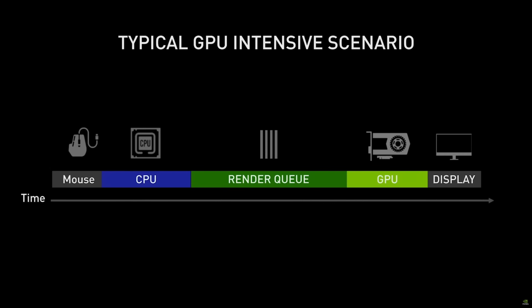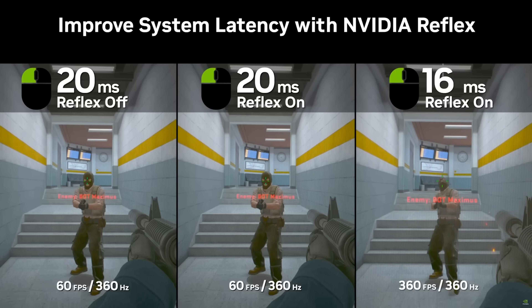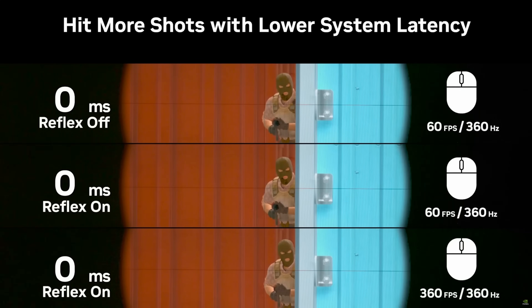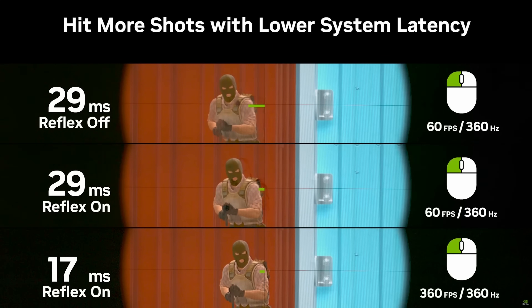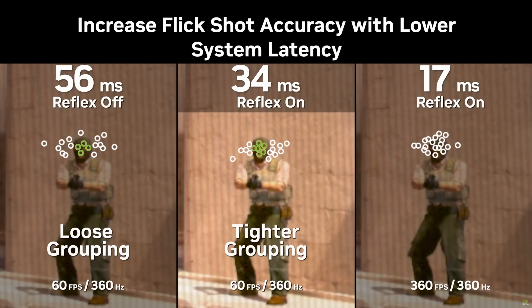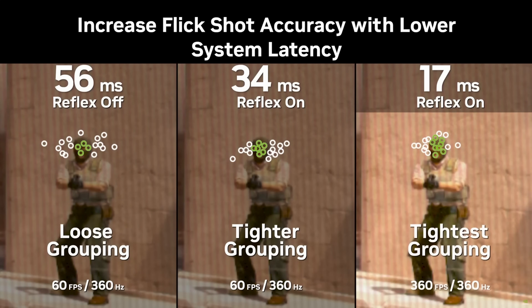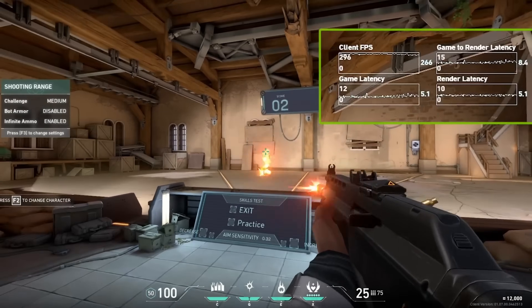For competitive gaming, technologies such as Reflex have become essential for gamers at home and on a professional level, ensuring they get the absolute lowest possible latency from their gaming hardware. High FPS is great for certain types of gaming, and the 40 Series Super cards certainly have no issues generating big frame rates. But with Reflex and Reflex Boost, it keeps your GPU in a more readied state at all times. For games like Counter-Strike 2, you'd be mad not to have it enabled at all times, because it can really make the difference between getting that kill or getting killed. And with so many young people now aspiring to be professional streamers or esports gamers, the stakes are higher than ever.